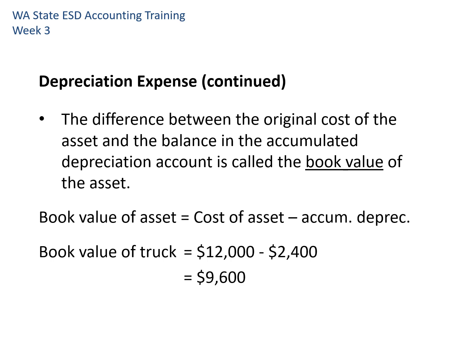One concept to be aware of is the book value of an asset. So the book value of an asset is the original initial cost of that asset minus its accumulated depreciation at any given point in time. That gives us the book value. That's the net value that's on our balance sheet for that asset. That becomes a meaningful number if we dispose or sell that asset. That would trigger us to potentially have to record a gain or a loss when that happens.